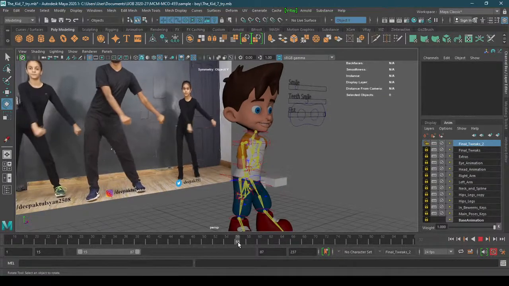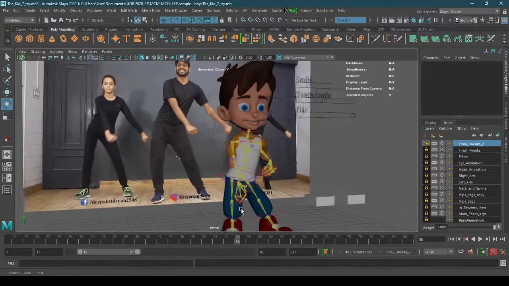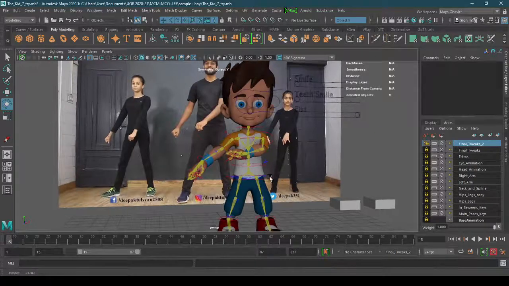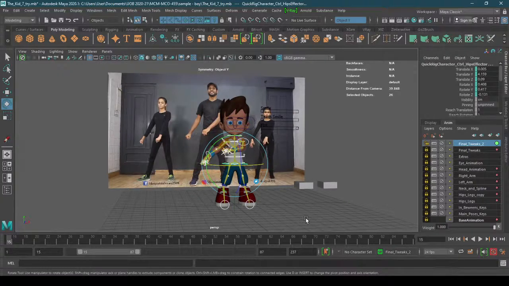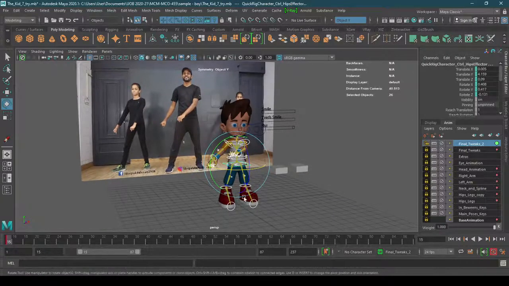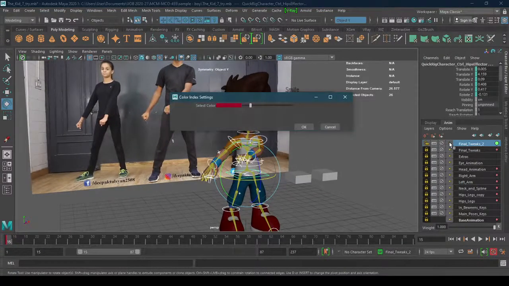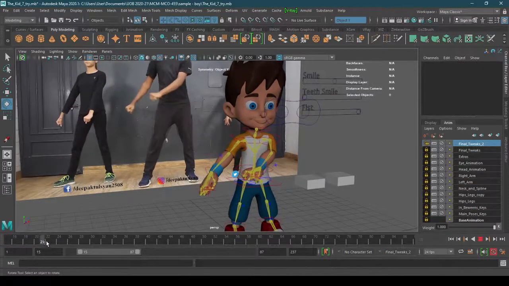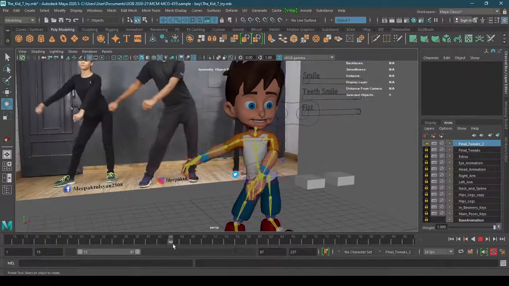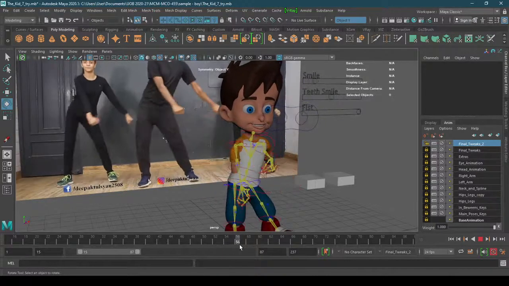So if it's going inward here, what I can do is, let me select everything here, press S on my keyboard, so it will make a keyframe here. Let's change its color so that it won't look the same. So here was the error.